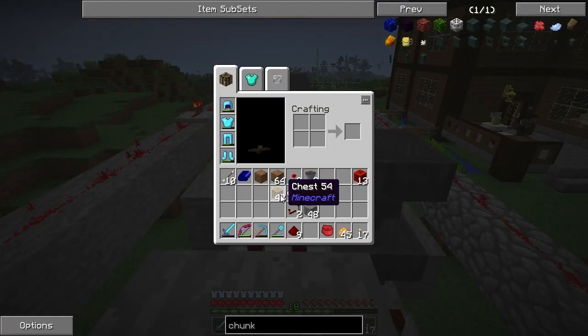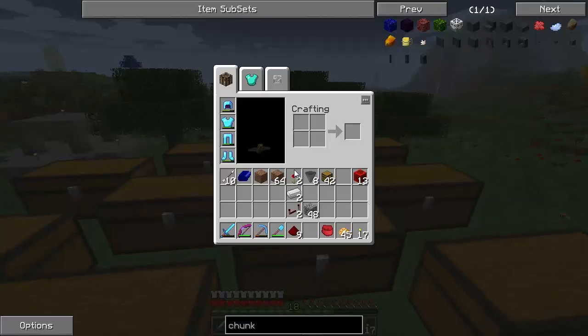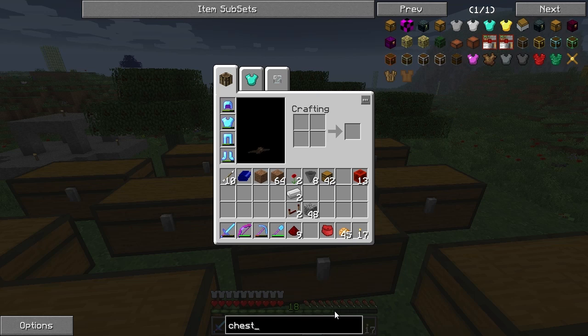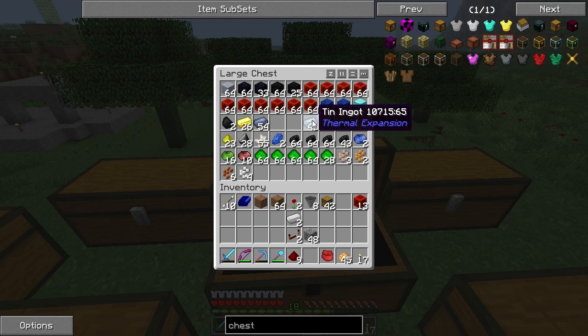Well, I'm gonna do something a little bit different. Let's see, how do I do this? Can I do this with tin? I want to make the reinforced chests. I can make iron, gold, diamond, emerald, copper, tin. Okay, so I can make a reinforced tin chest. Do I have anywhere near enough tin? Ooh, I don't have anywhere near enough iron either, because I just used it all to make hoppers. Crap.